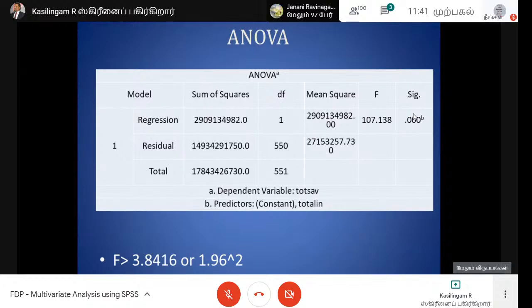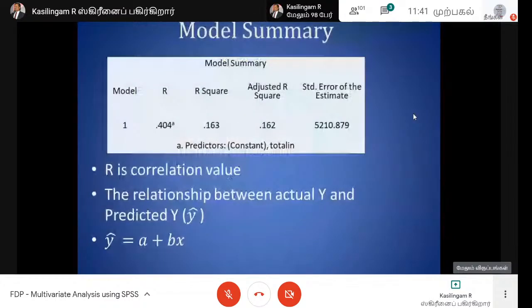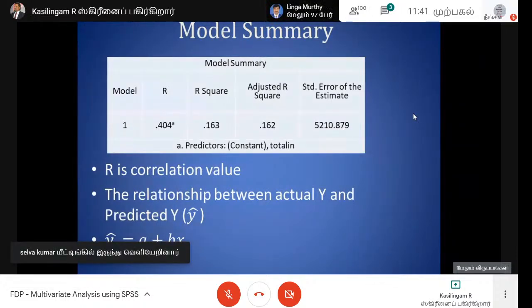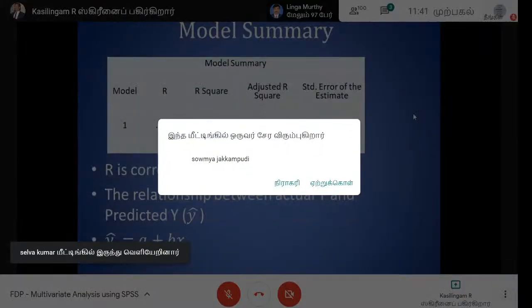Okay. Now, finally, what is the use of this ANOVA table? If my ANOVA is significant, which means I am significantly predicting. Now, why is this a question? Because here my R square is 0.16, which means I am predicting only 16%. Now there is a question: whether I am sufficiently predicting or not.